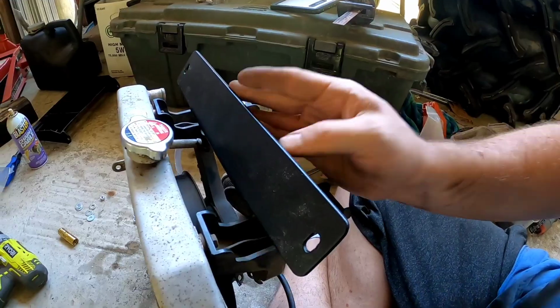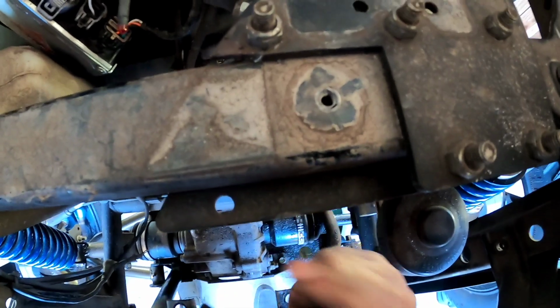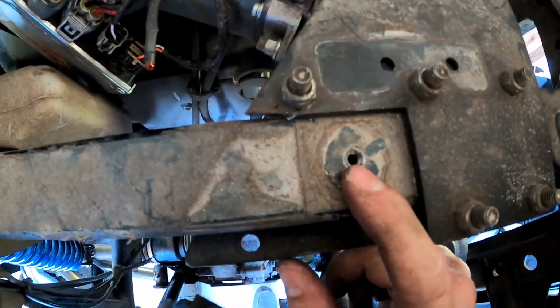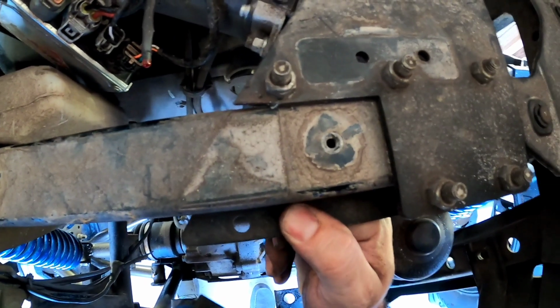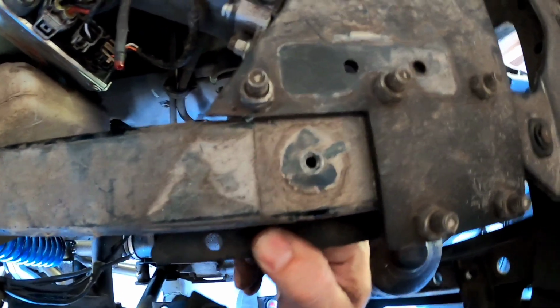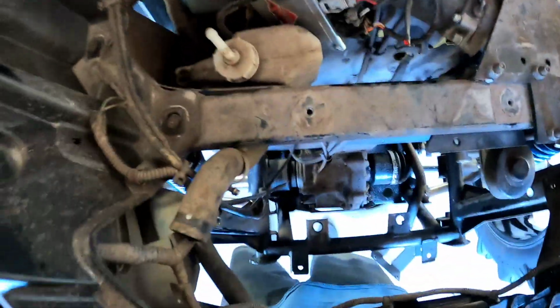All right guys, the next step, I've already cut the power steering, but I need to open up that hole to a 1/4 inch and that hole right there to a 1/4 inch. So take a drill bit and drill all the way through. If you have a power steering kit already like I'm doing, then you're going to have to go through your metal plate as well for your steering bracket. So it's gonna take you just a hair bit longer on this one side, but drill all the way through there on both sides.